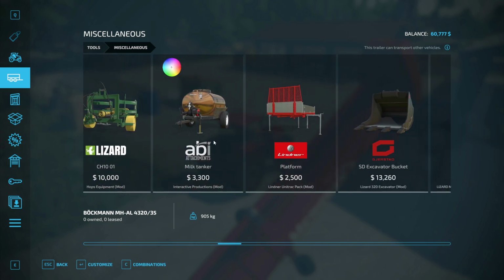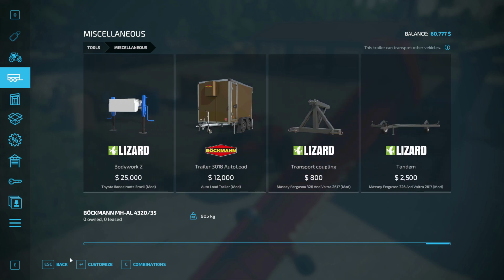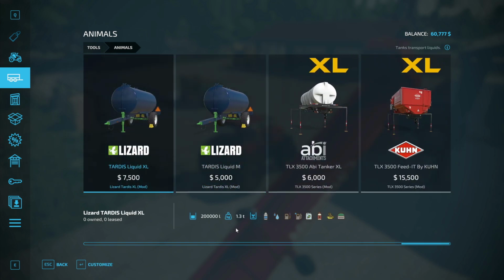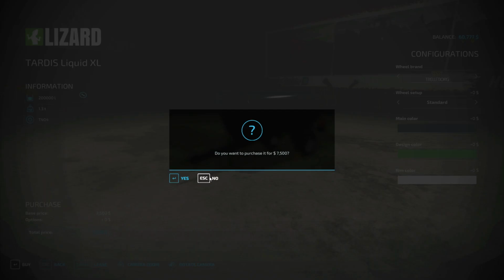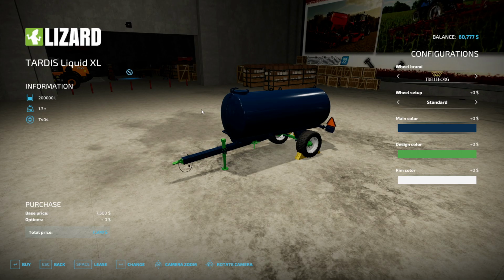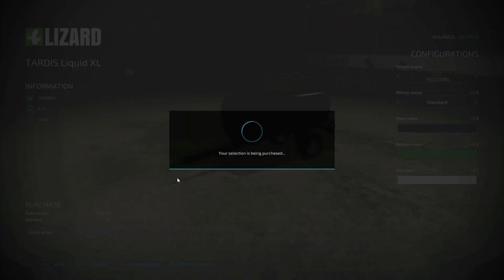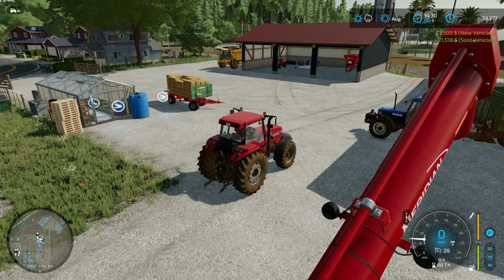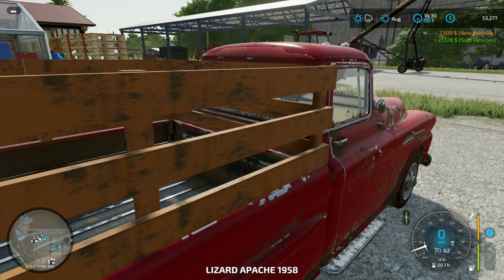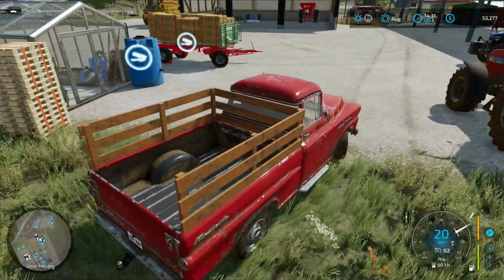Now, where are those tankers? I bet our animals. There it is. 20,000. Wait, 200,000. 750. Ugh. Eh. TARDIS blue. That's an actual thing? I'm not complaining. I sold it for 21 and bought it for 7.5. Not gonna complain.